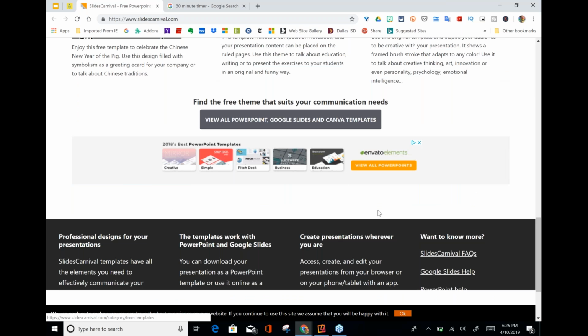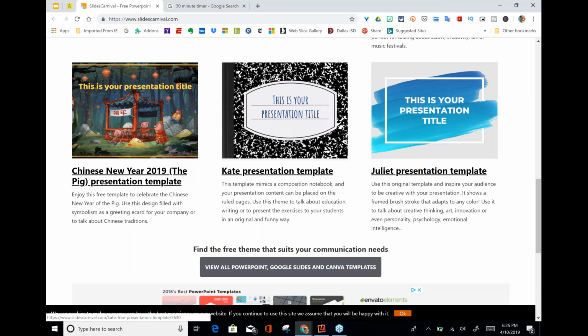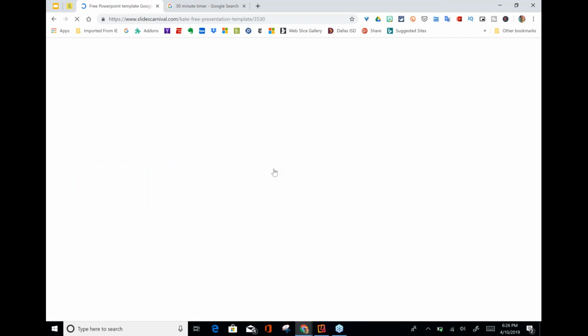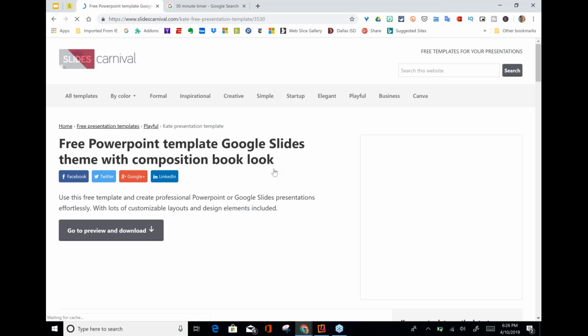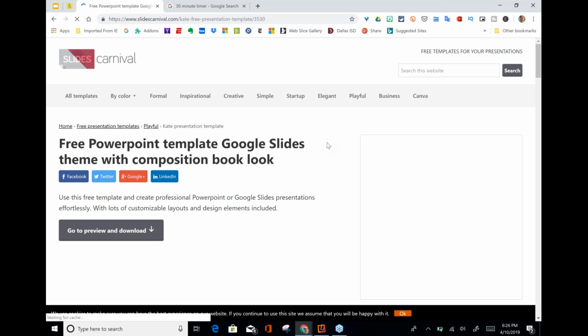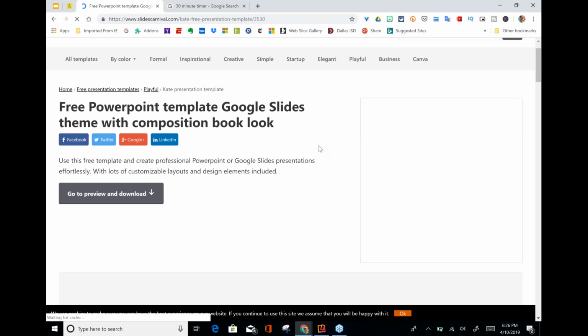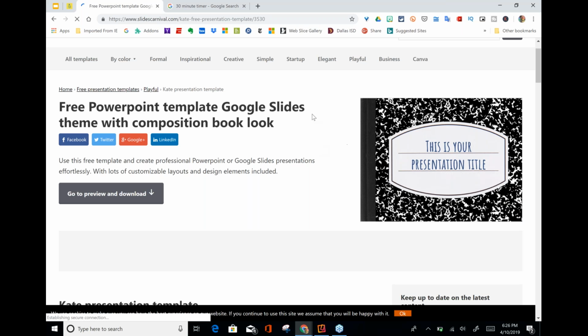This is one of my new favorites right here. It looks like a little notebook. I really like this one. So I'm going to click on it in order to open it up to see really what it looks like. On the home page, it will show mainly just the front cover slide. But once you click on it to open it up, you then have the ability to see more in depth and look at all of the different slides and the setups and the layouts of what is available to you in this particular Google Slides or PowerPoint slide theme.